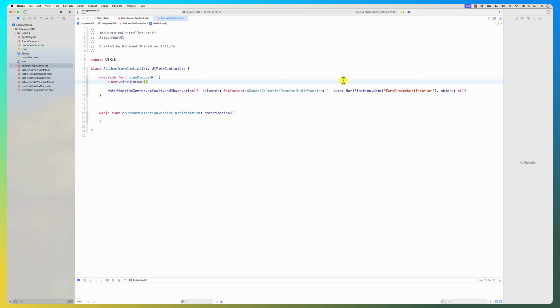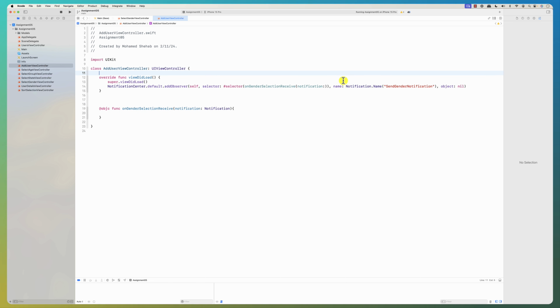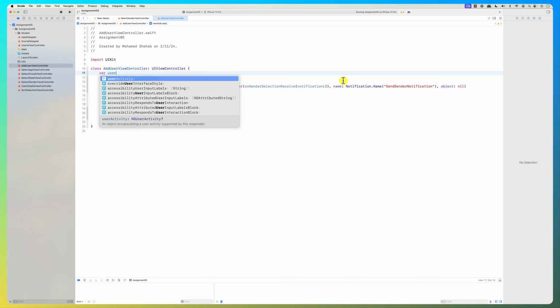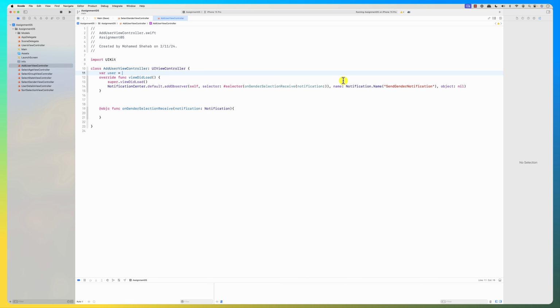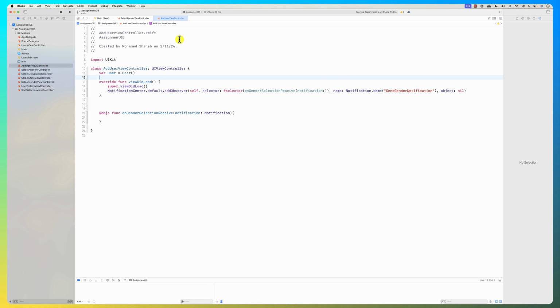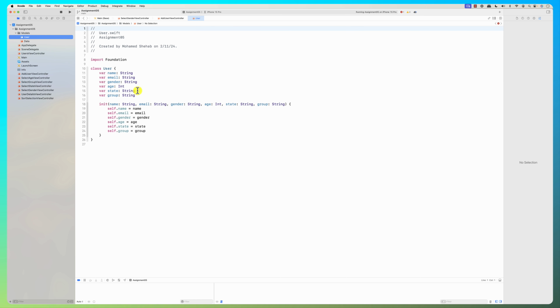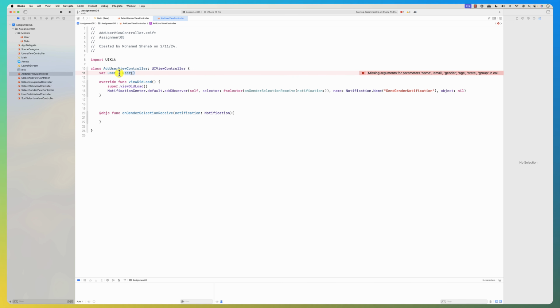So here we are. Now when we receive the gender, we're just going to indicate that we received the gender. So basically I'll have a var gender, or I can have a var user. When you go in here, I have var user, and it's equal to user, right? So it's an empty user, right? Here it is. Now if we look at the data, let's look at the data object here, models, user. Yeah, we can do that. So what I'm going to do is I'm just going to say user equal to nil. That's what I'm going to do.